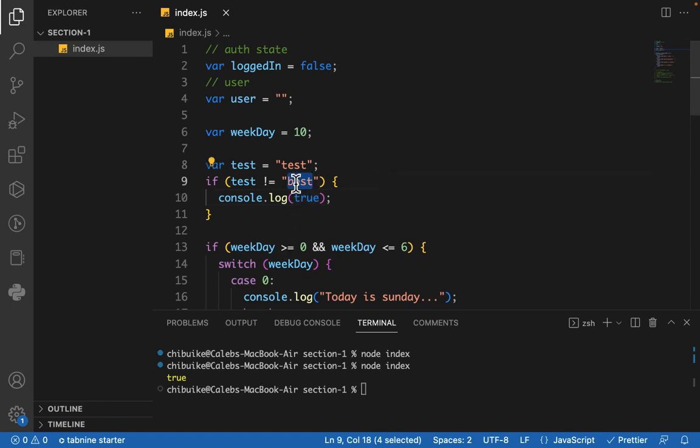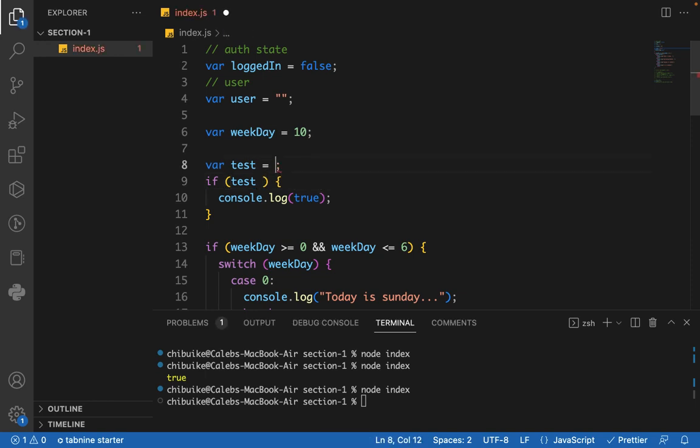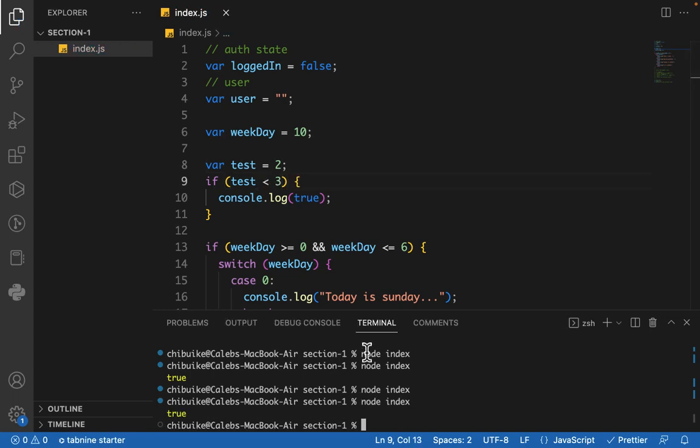But if you see test is not equal to test, you get nothing because the condition was not met, right? We could also have another check here. Let's say test is equal to 2, and test is less than 3, and we should get true.